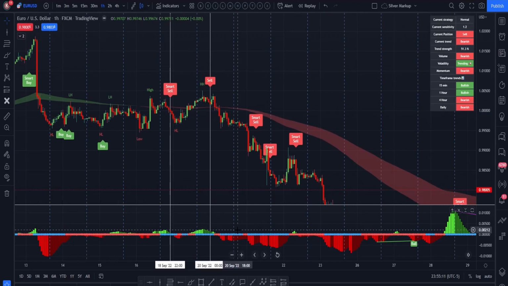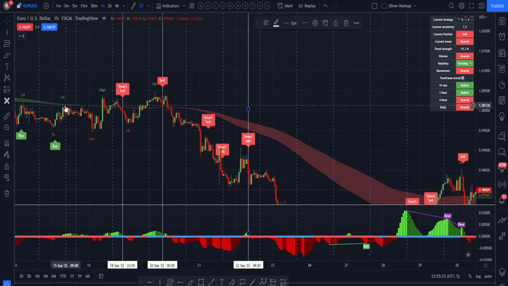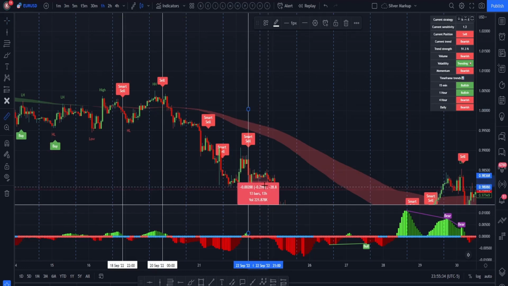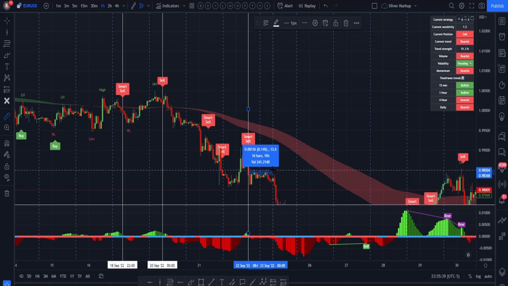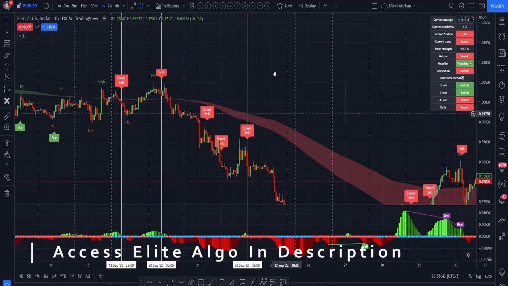The next one, see how it didn't go red. It didn't go green. It didn't go green here either, but it went green here. And then you had your entry on this candle here. So off of that candle, you had maybe a small drawdown of 15 pips, but then you got that 30, 35 pips. You have to probably write it out a little bit, but you would have got that, and you could have got even more if you held it.